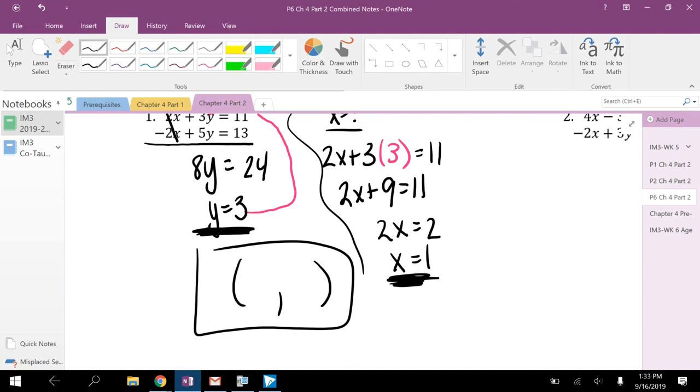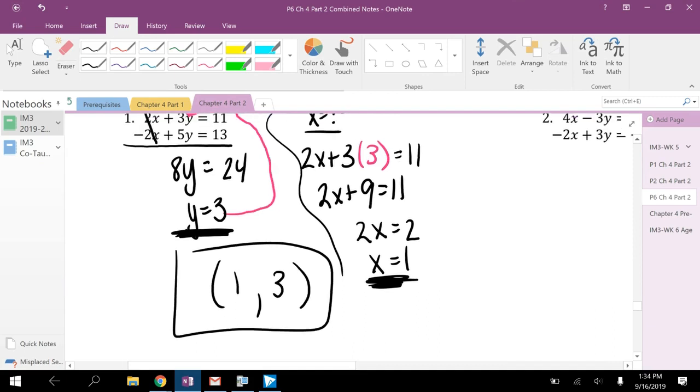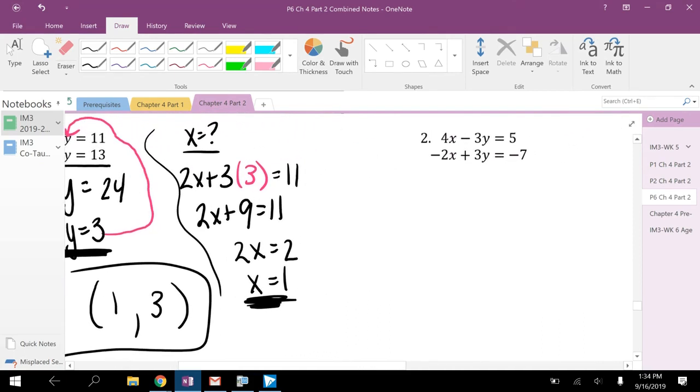Okay. Would I write 3, 1 or 1, 3? 1, 3. Very good. Again, what did you just figure out? So that you're not just doing this and not knowing why or what you're doing it for. Don't draw this, but what you're figuring out is that you have these lines, let's just say, and that's your answer: 1, 3, where they cross. That's what you just figured out. Where do they intersect? So if you were to plug 1, 3 into both of these, they would both work. It's pretty cool. All right, questions.